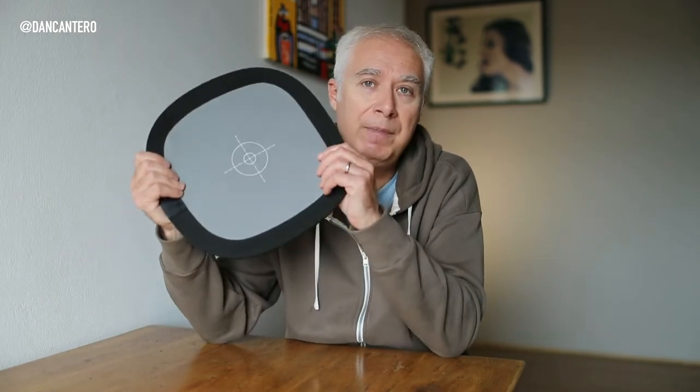Now when you think of a grey card you're probably thinking of something that you use to correct your white balance. That's probably the number one reason why anyone would want to use a grey card, but grey cards come in two forms. First you've got your neutral grey, which is your grey card that you use specifically for correcting your white balance or setting the white balance on your camera. Then you've got this other type of grey card, which is this one here. This is referred to as an 18% grey card and it's a little bit different. You can also use this for correcting your white balance, but it's also a really good way to make sure that on your camera you're actually capturing the perfect exposure.